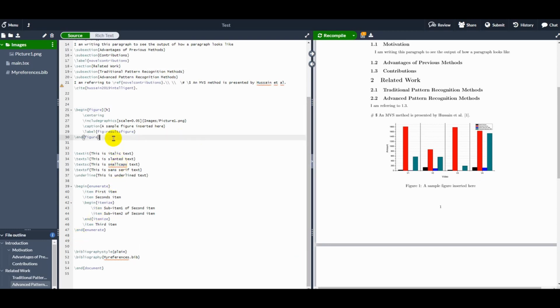And regarding inserting equations, there are some mathematical symbols which you can use inside a sentence.